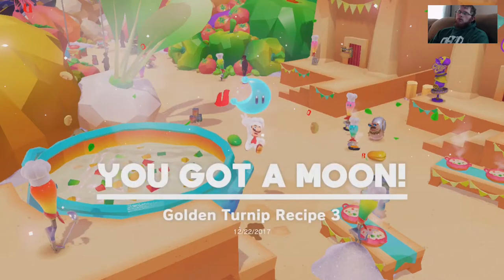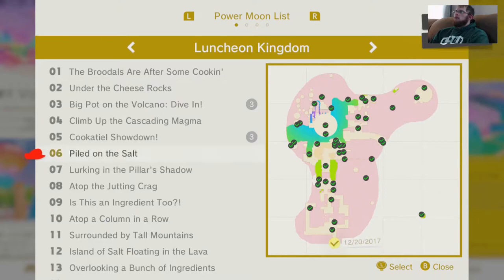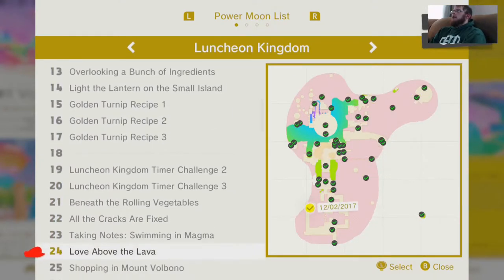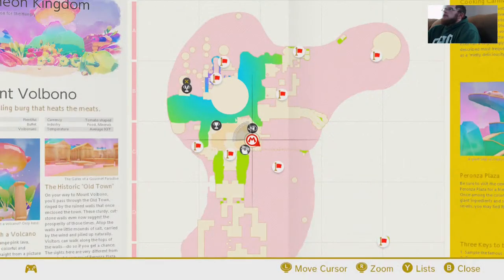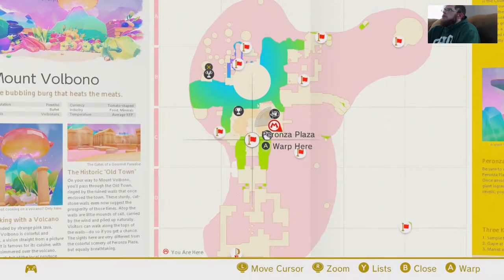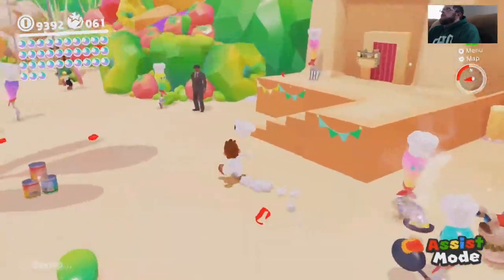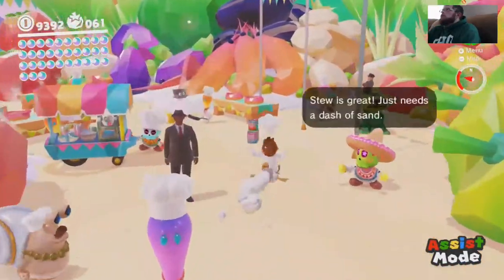Gold. Alright, which one do we need now? 18? Must have already gotten it. 18, yeah. Luncheon Kingdom Timer Challenge 1. From the Old Town Shaved Flat area, either of the old main buildings of the Old Town can have its roof mounted, allowing access to a bigger stretch of the opening area. I don't understand anything that just said.